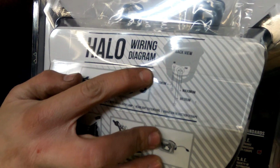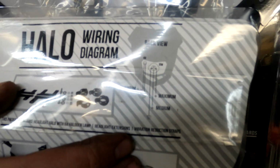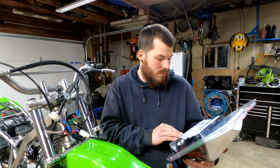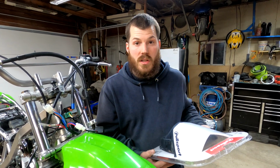So you actually have a little city light in there, and then you have your low beam and high beam, which they call medium and maximum. It's very interesting. I'm going to open this up now, and we're going to see how this kit looks. I think it's going to look pretty good, personally.